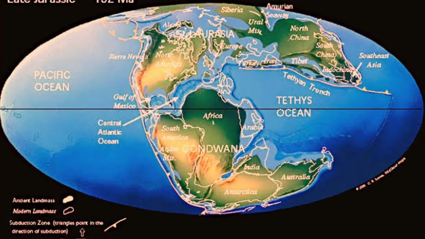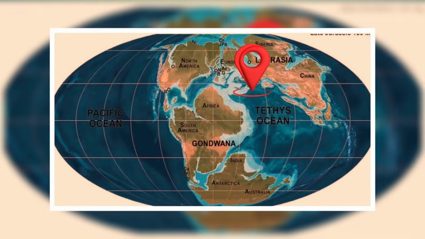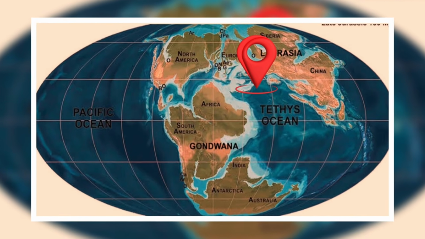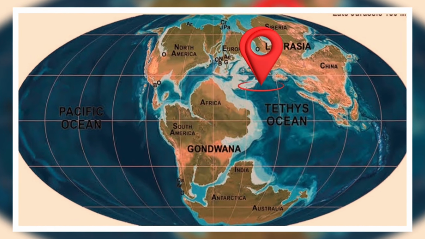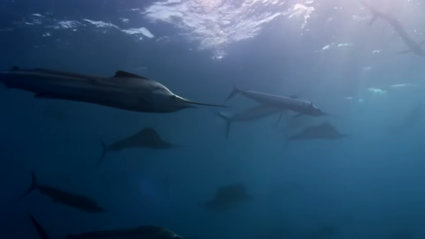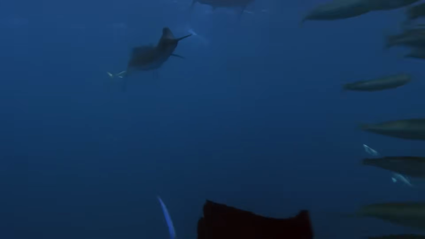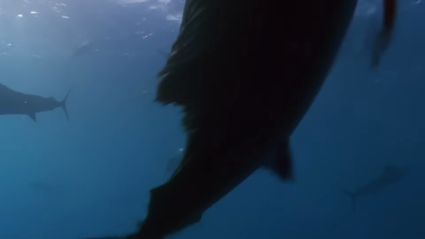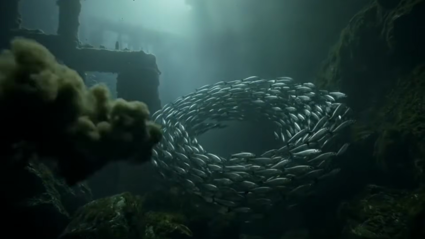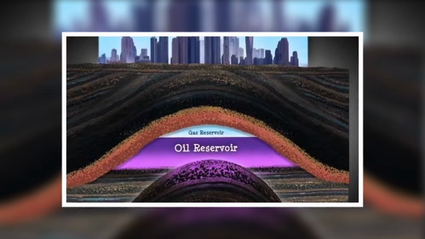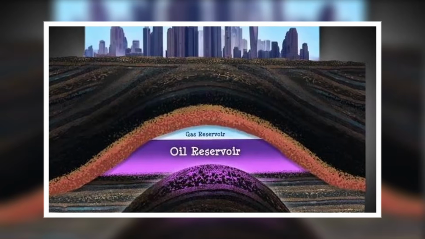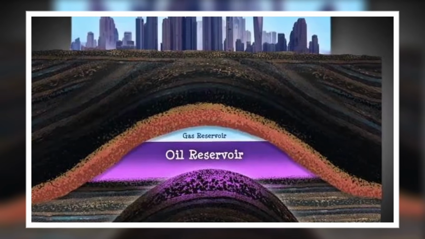About 100 to 200 million years ago, the current Middle East region was under a shallow and warm sea called Tethys. In this warm environment, a large amount of seaweed, plankton, and microscopic animals bred, which later died over time and accumulated on the seafloor. As a result, a large amount of oil was produced under the Tethys Sea.